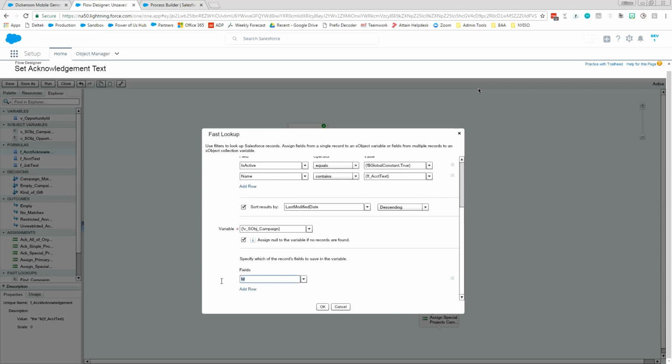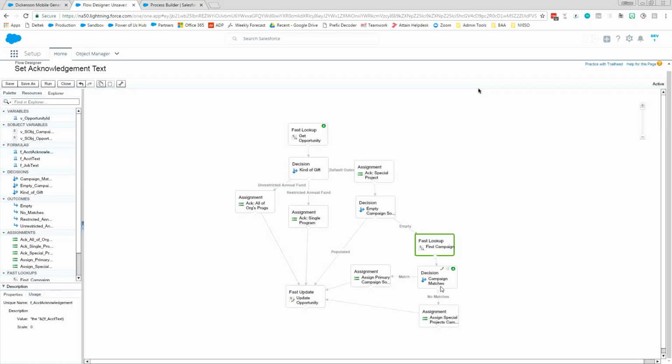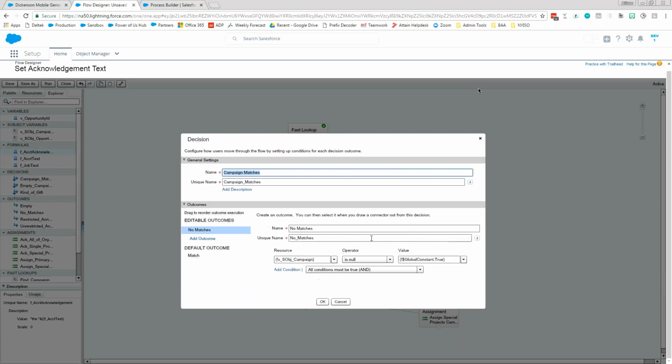And all I needed to save in there was the ID, because I'm not really dealing with anything other than just loading that ID into the opportunity. And then I did want to do another step. If there weren't any matches for that campaign, if they didn't find anything, then I'm going to load in the default special projects campaign.